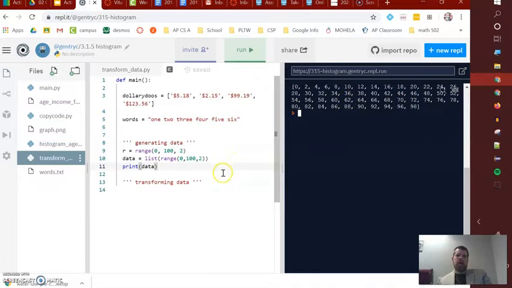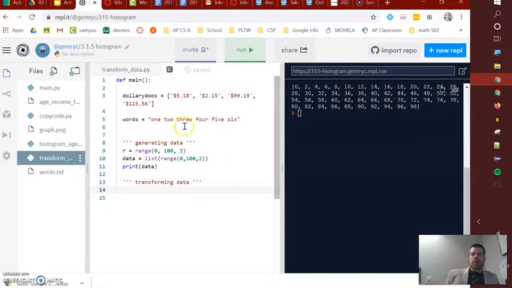Okay. All right, so transforming data means we are taking in some information and performing some sort of transformation on it, whether that means removing characters from it, stripping out some white space like extra spaces or returns, or doing some math to it, like increasing each value by 5% or something like that. It's all under this category of transforming data. I'm going to give you a couple of examples. Sometimes when we pull data from a file, that data is not formatted how we need it to be formatted. So Python's really useful in taking the data and allowing us to apply the same formatting algorithm over and over and over again very quickly.